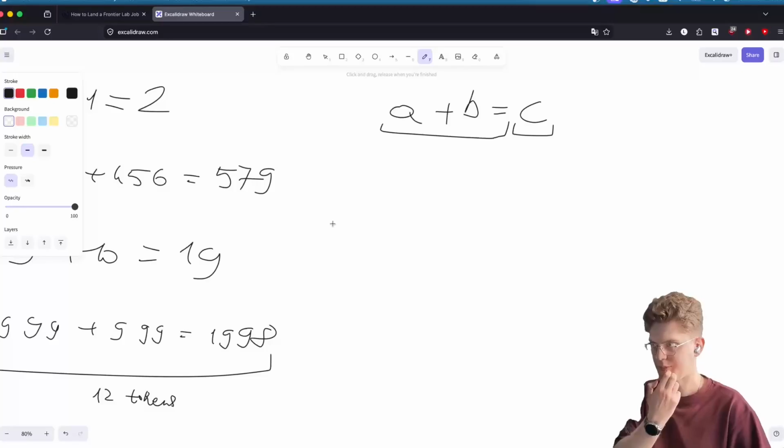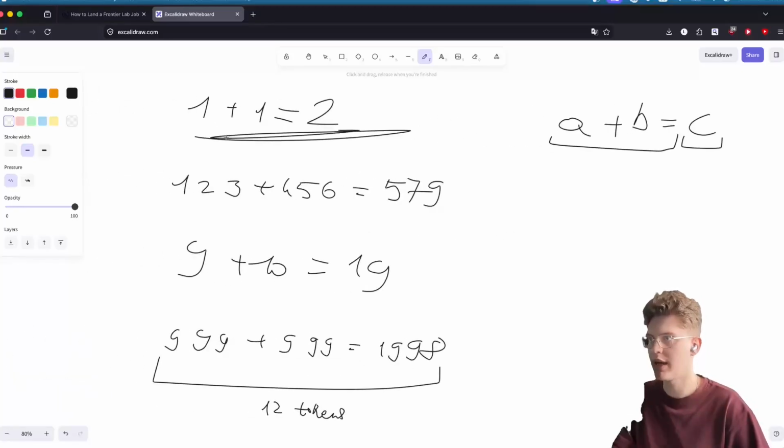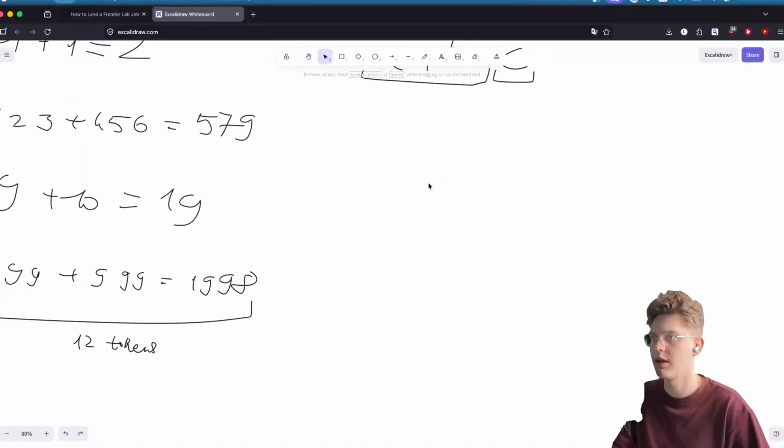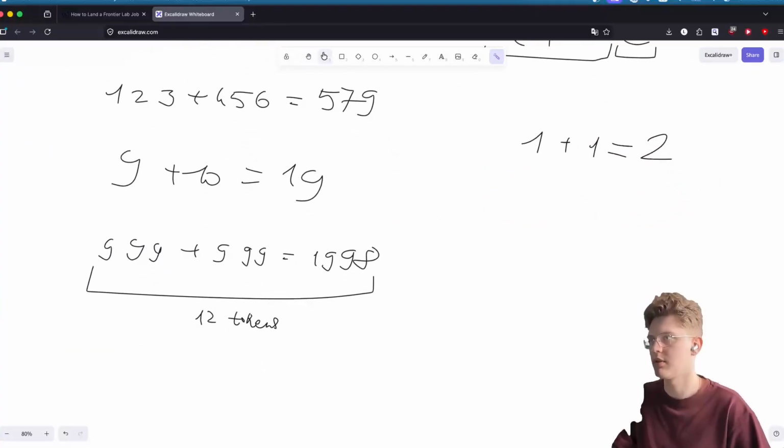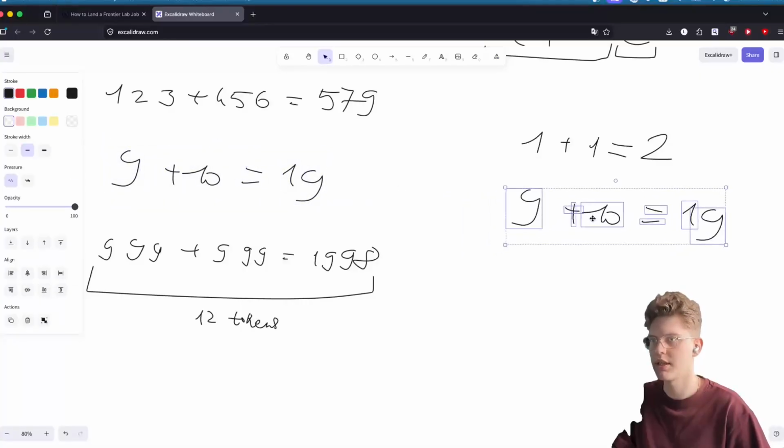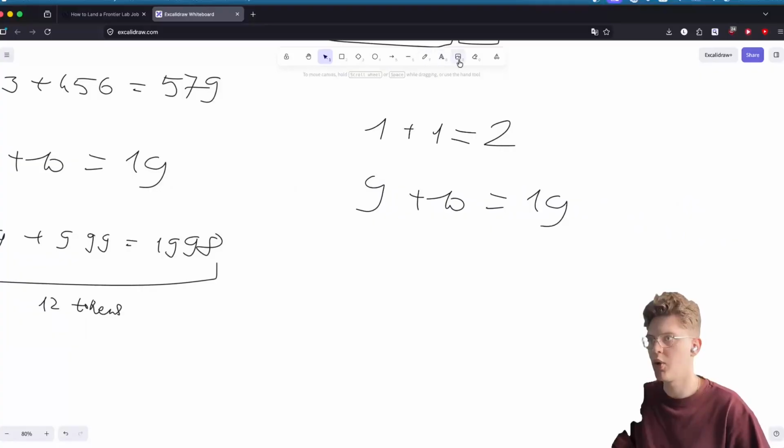So when we think about how we add up two numbers, let's take this example, 1 plus 1, right? Let me just copy it over. So 1 plus 1, well, it's kind of easy, right? We take 1, we take another 1, plus 1 is 2. Right, but let's take something more advanced, like 9 plus 10.